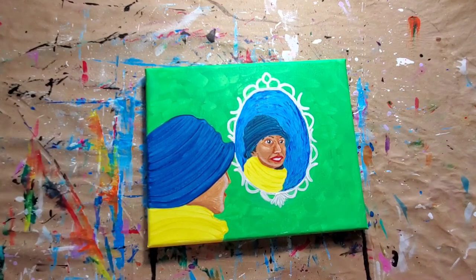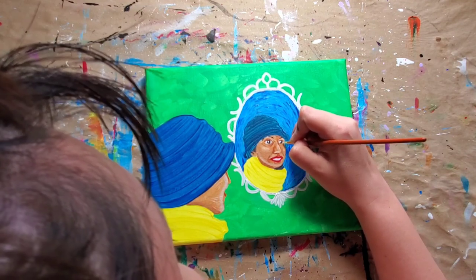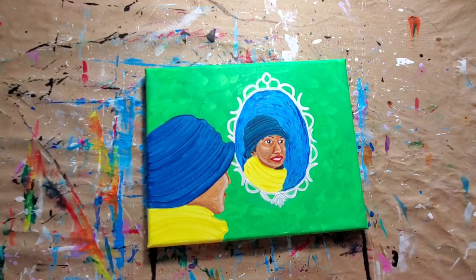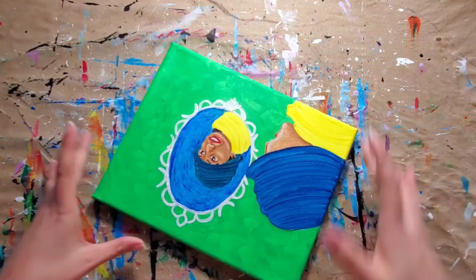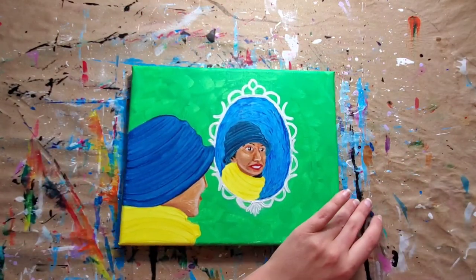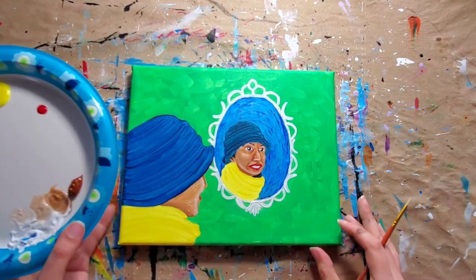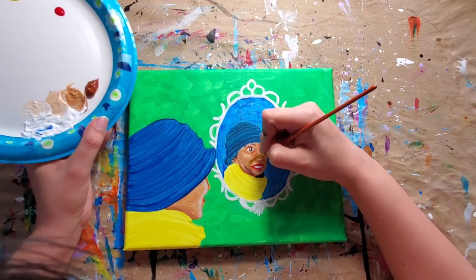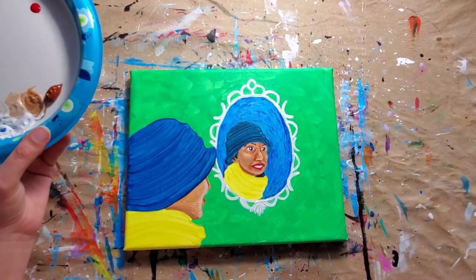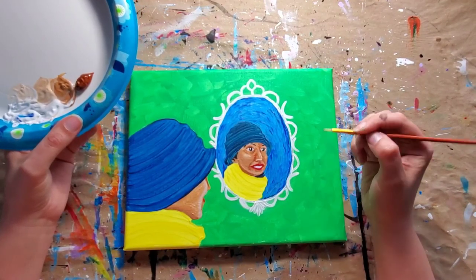Let's see. I'm going to go with a tiny dot of white and just open up this eyeball a tiny bit. Not much. Ever so small. Ever so tiny. That works. That's good. Like that. On this angle, I'm liking what I see. But when I turn it around this way, I feel like I might need to blend that in just a little bit more. Go with some flesh tone. There we go. Oops! Caught into the white there. Make sure I wipe off my hand so I don't get that in there. Let's see.